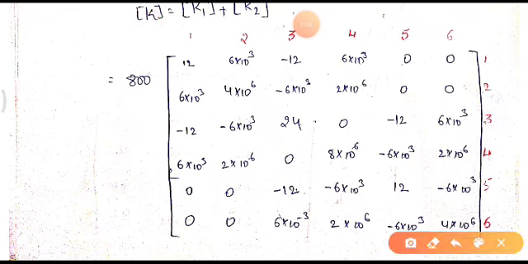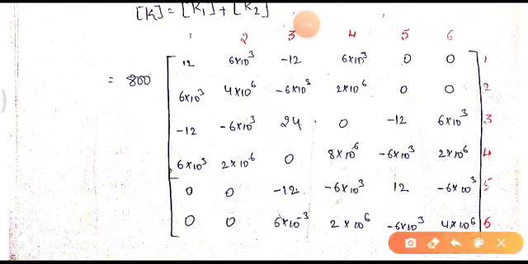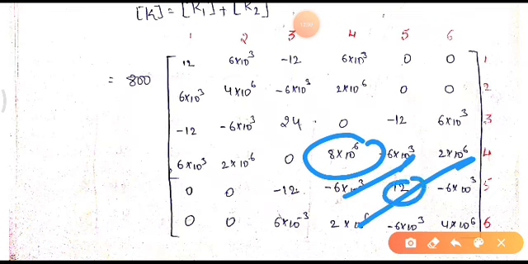Next you need to determine this third row third column, these elements. Once you determine these, the next step is the same are copied here. Next we need to determine the fourth row fourth column, this. Next these two elements, once you determine, the same elements you need to copy. Fifth row fifth column, this you need to determine, and the same you need to copy. Next sixth row sixth column, you will get this answer.